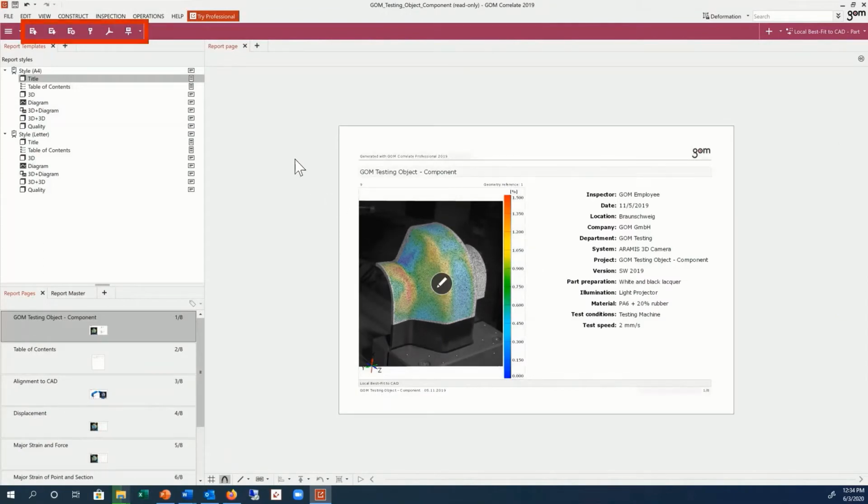At the top is the main toolbar. This is where you'll find the most important functions for reporting. Beneath the main toolbar is the Report Template Explorer. This explorer contains all the default and custom report templates for the current skin. If you click on a template of interest, a preview will be displayed.